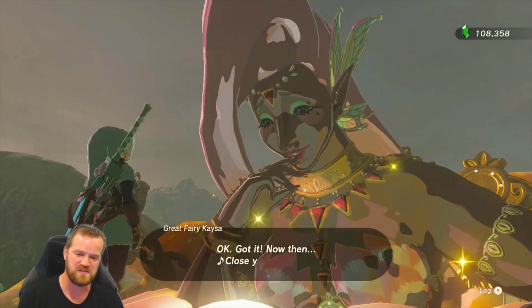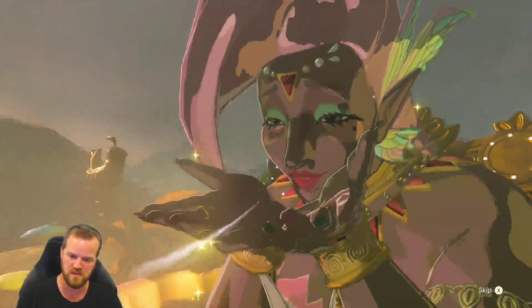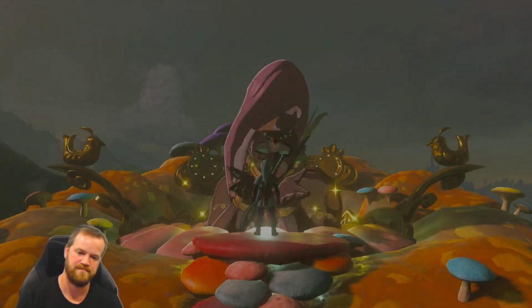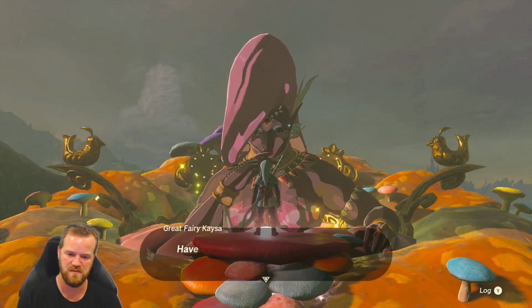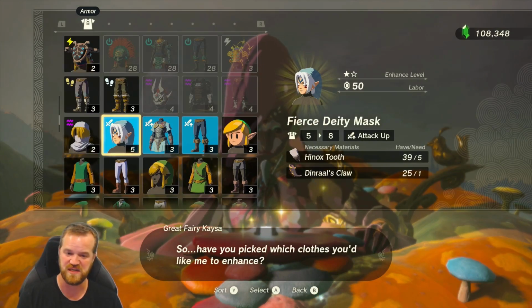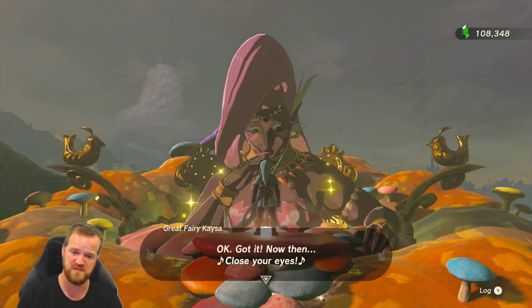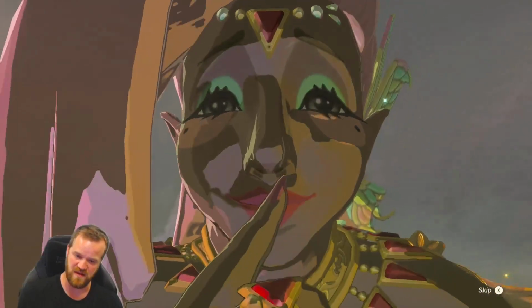So 5 Hinox toenails and 1, what was that, a scale? So every upgrade will be the same, except for it'll be a different dragon. Okay. Let me confirm. Yeah, so the first one was scale, the second one is the claw, but it only requires one piece, which is nice. It's just a rarer part of the dragon. So scale and then claw.